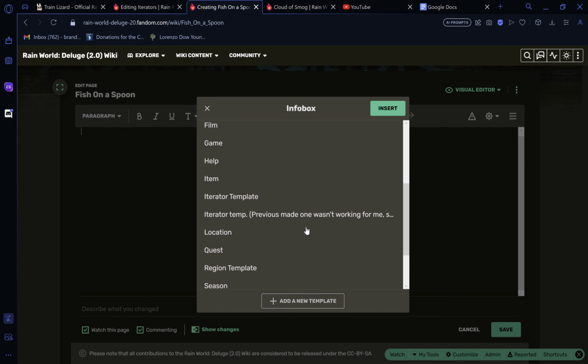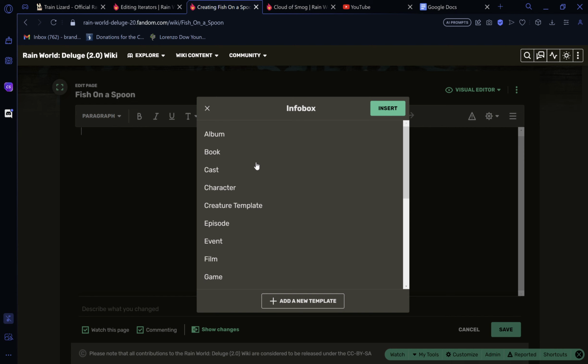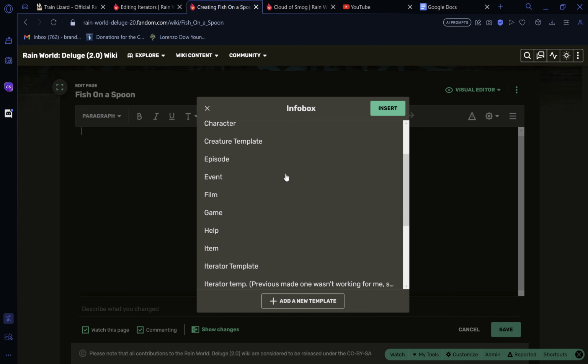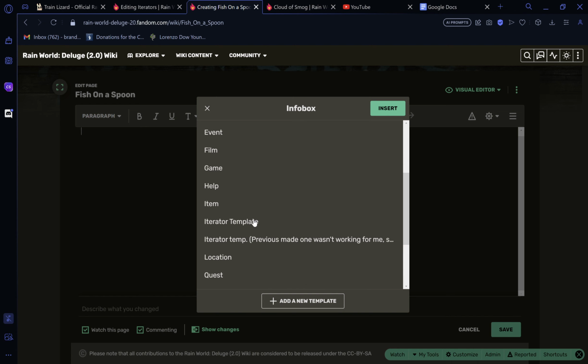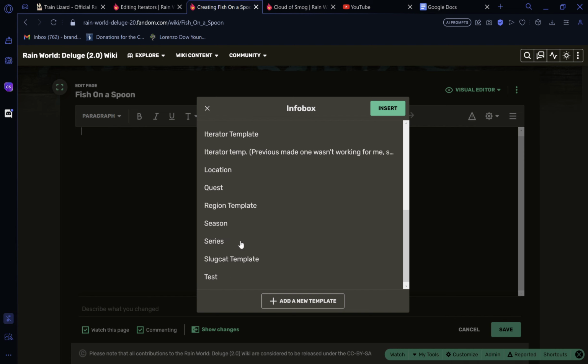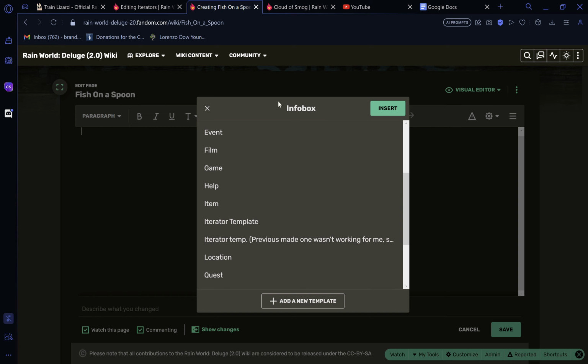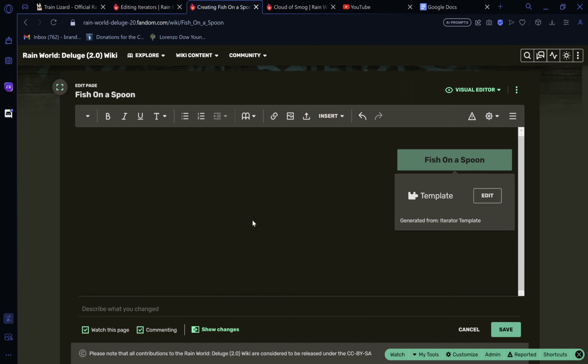Someone else made their own template. You can add your own template, but I'd appreciate it if you would use one of these, depending on what you're making, whether it's a creature, iterator, region, or slugcat. This is the first thing you want to do.